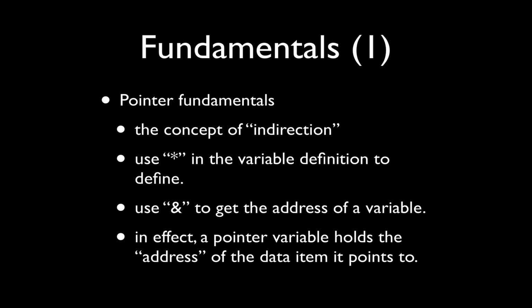You'll recall that when we pass arguments to scanf, variables that will hold the results that have been processed or parsed by the scanf function, we needed to put ampersands in front. And at that time, we told you just to take that on faith, and later we'd explain it. Well, that's a situation where we're passing those variables by reference, so the function can, in fact, update their values. So in effect, a pointer variable holds the address of the data item it points to. So you can think of a pointer variable as a reference to a piece of data.